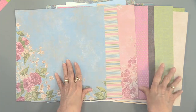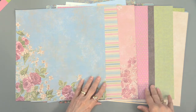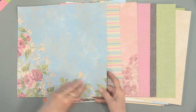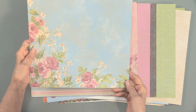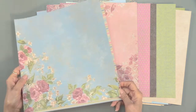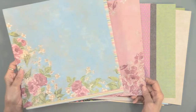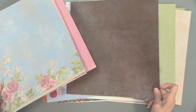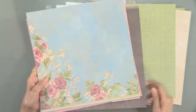It's called Stack'ems. Now I'm going to put this aside and show you each of the collections, and I've got a project from each one. This is the first, and you can tell it has very soft colors, very pretty, as you can see. They are 12 by 12, of course. Perfect for scrapbooking, ideal for card making, as you can see. They are paper, but there's also some cardstock in here too.